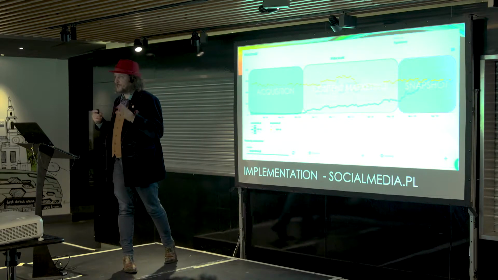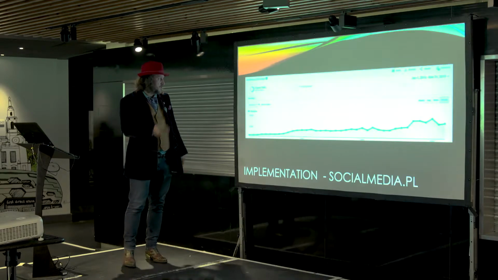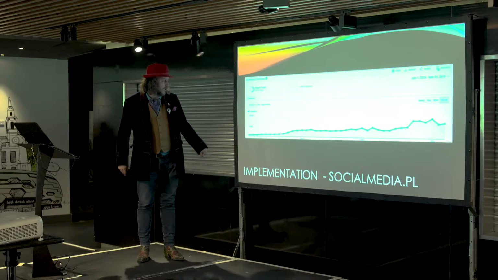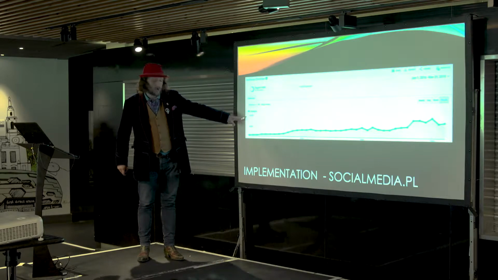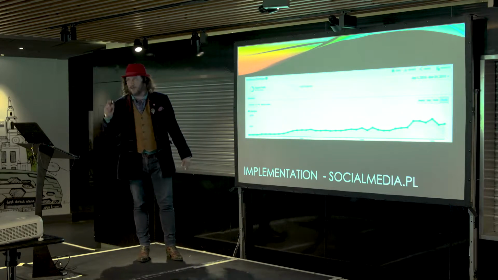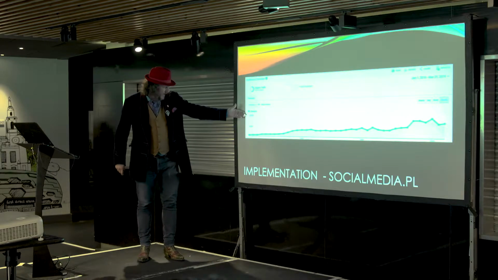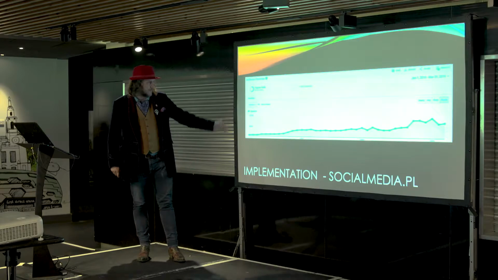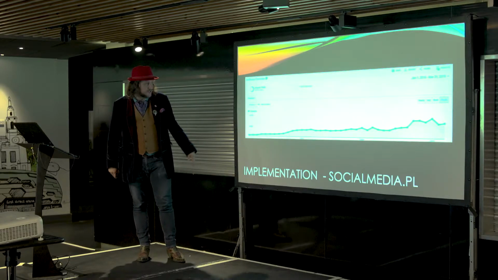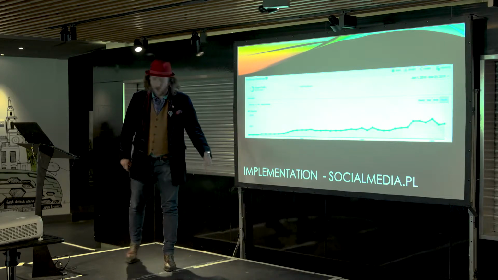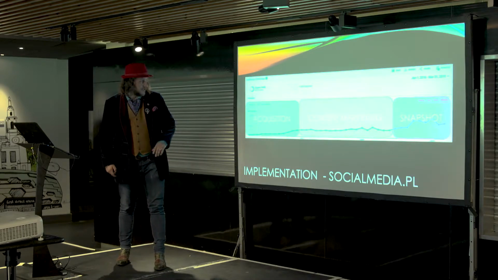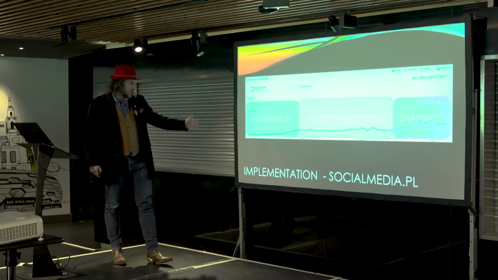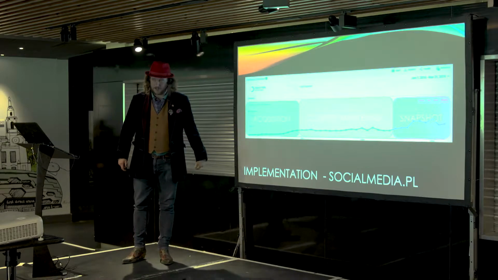I'm trying to be super transparent, super open. So I have a screenshot from Google Analytics. Organic traffic only. Again, I'm not trying to say, oh, I have 5 million visits a day. No, here the scale goes up to 10,000 sessions, and each dot is 1 month. So we can see that these periods correspond with the previous chart: acquisition, content marketing, and then snapshot.